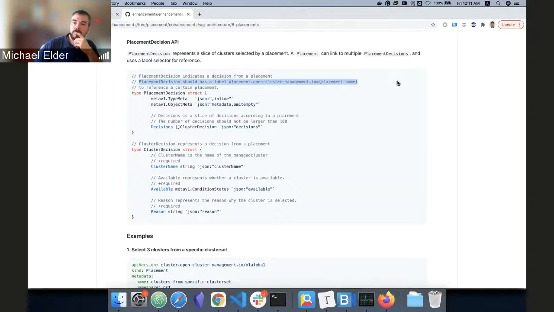Yeah. Okay, so then as an API consumer, I might have to fetch all placement decisions that are related to a placement rule, and that response might include one placement decision object or more than one, depending on how many clusters are recorded as part of that match. Okay.